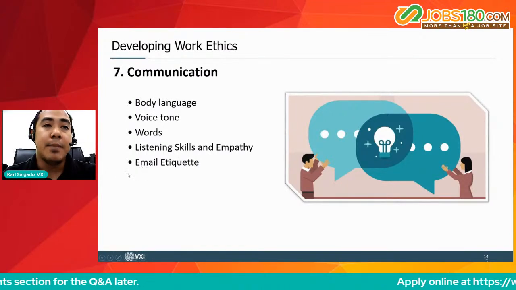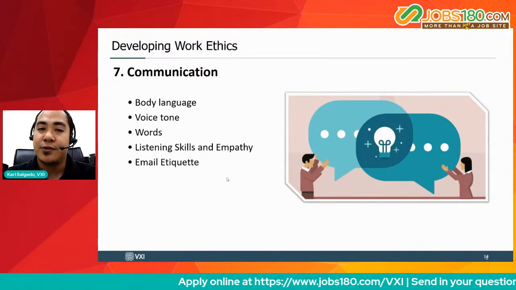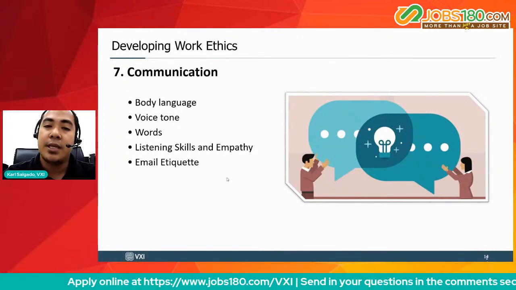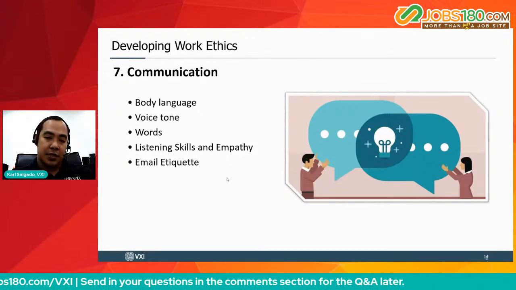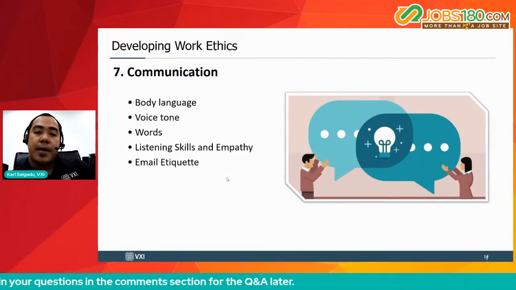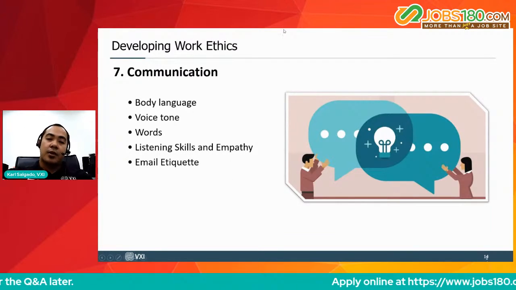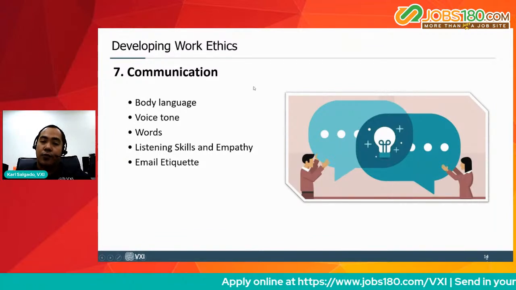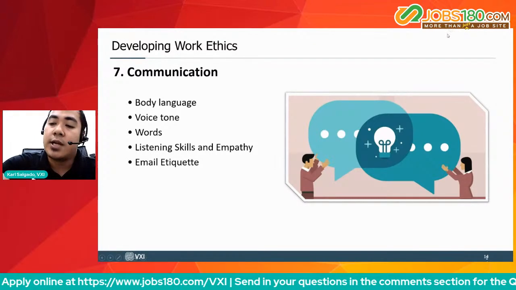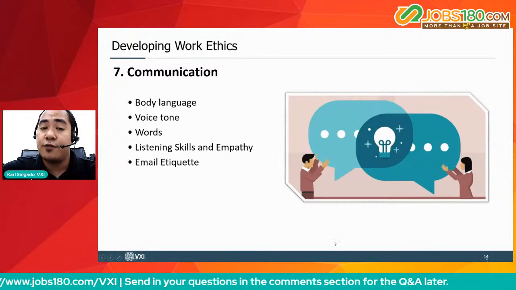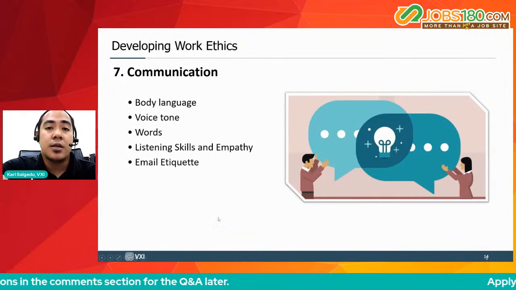So do that. And email etiquette, guys. Right now, since most of the people are working from home, and the major means of communication would be through emails. So when sending reports, you would send it through emails, so on and so forth. Try to practice good email etiquette. Like for example, in the toolbox, put in the people that you would want to receive the message, and try to prioritize, try to put in the name of the person with the highest position first, and so on and so forth. Put in your email signature when you are sending an email.